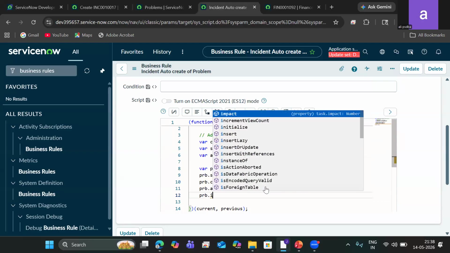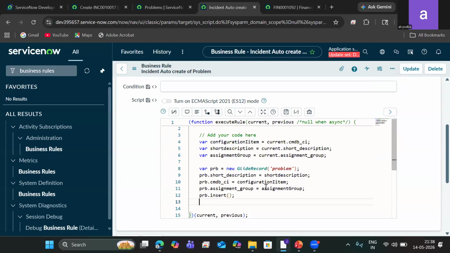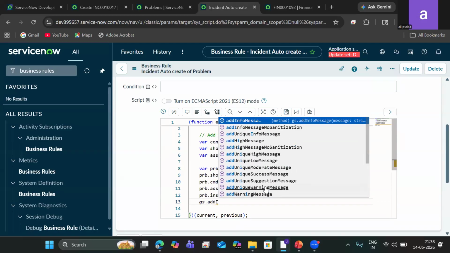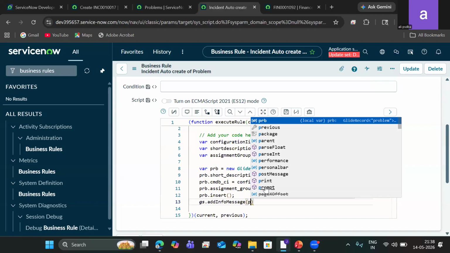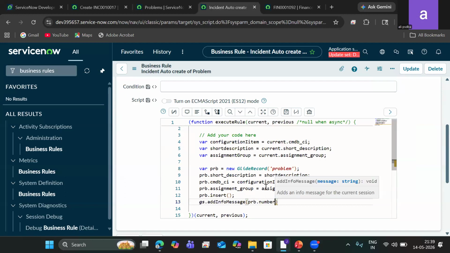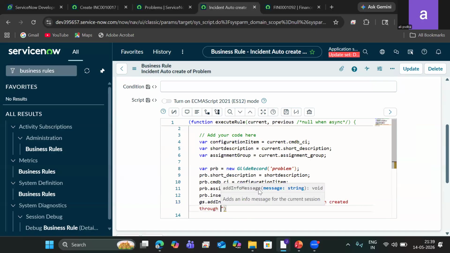Then insert. Then gs add info message with the problem number: ticket has been created through incident record.